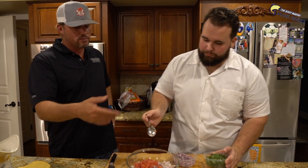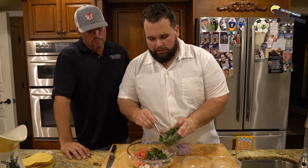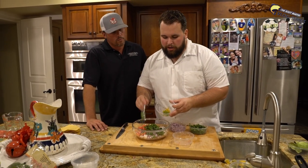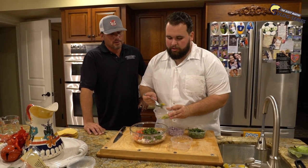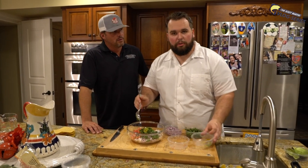See, I would have never done that. I would have just cut it, diced it, seed, peel, and all. We've got some fresh cilantro, roughly chopped. And then I've got a red and an orange habanero that I diced very finely. And I took all the seeds out. So we're just going to start with a little bit, because we can always add more. And if you don't want habanero, you can use jalapeno. You can use whatever you want.